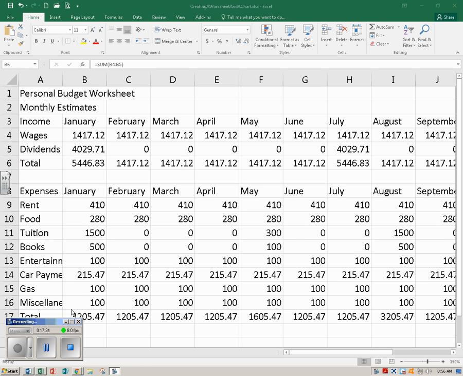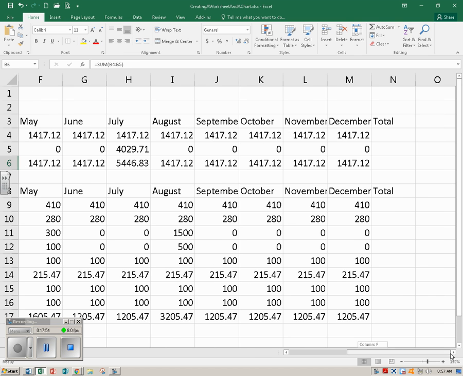Okay, now we're on page 16. On page 16, it shows us how Excel can simplify our life by calculating multiple totals at the same time. So let's go over and click on cell N4. If you have to scroll over, do that. Right above it in cell N3 is total, and so we're going to click right below that for N4, and we made that the active cell.